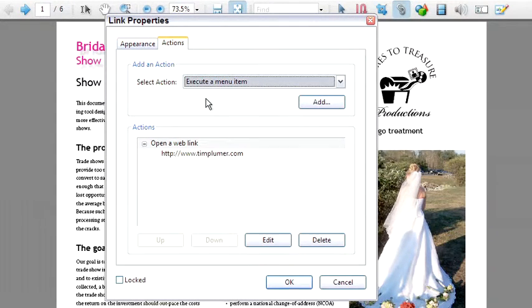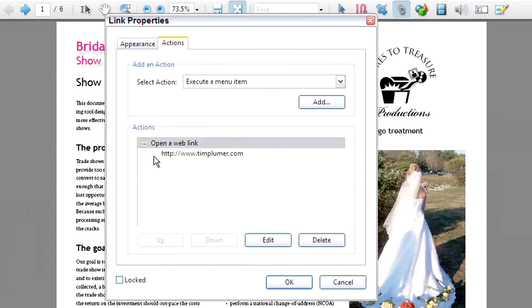And you might notice that the Link Properties dialog box is a little bit different than the Create Link dialog box was, in that the action is sort of more robust. It looks different. And that's okay, it's just that you have more functionality that you can take advantage of. When you create the link in the first place, Acrobat gives you a limited number of those just to kind of help you get the link created. So we want to edit the action.